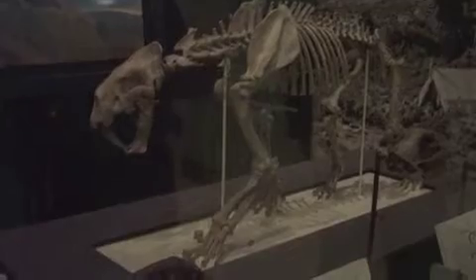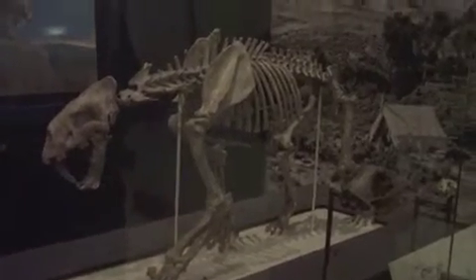Smilodon seemed like a pretty formidable predator. They would use those sabers to subdue prey by going for the throat, or probably raking across the sides and entrails. It would be hard for these animals to bring down prey like a living lion with a suffocating bite across the trachea — that's what modern lions and most big cats do as their go-to attack. With these guys, they were actually a lot lower to the ground than their typical prey. When dealing with something like an elephant or a giant ground sloth, you go along the flank and side of it to cut open the entrails.